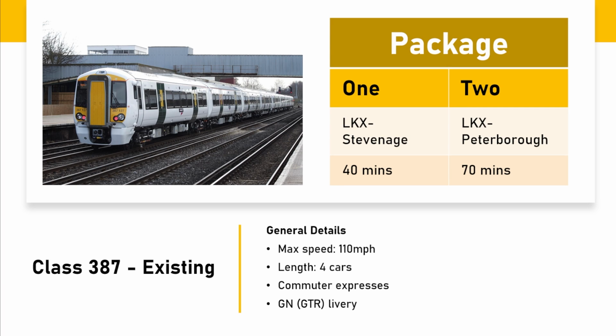The Class 387, this is an existing piece of rolling stock that would just need to be repainted from Gatwick Express livery. We've already got AC functionality, so not a problem there. Maximum speed of 110 miles an hour on AC. They've got a length of 4 coaches, but they can be marshalled into 8 or 12. They run the commuter expresses from King's Cross to Cambridge and Ely mainly. I'm not sure if they run on the Hertford Loop Line. The timetables are a bit dodgy and they don't specifically mention the 380. I think they run some of the stopping services, but mainly they're on the hourly Ely and hourly Cambridge runs. And they're obviously in the Great Northern livery.